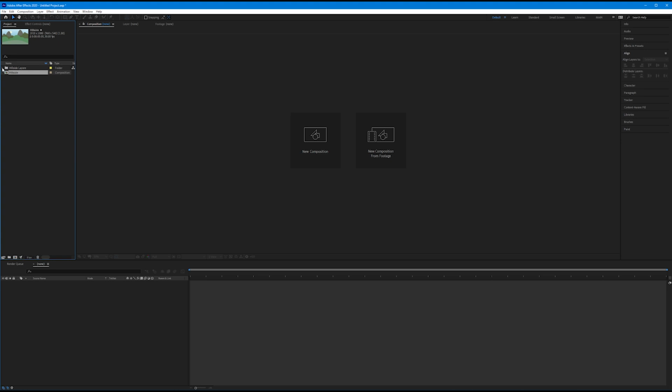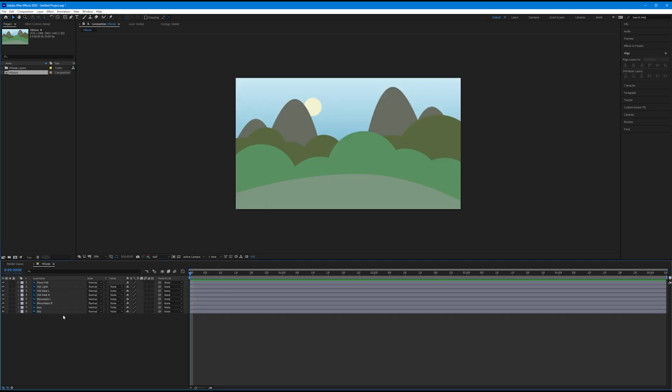This gives us a folder of all of our layers in the PSD, and it gives us our composition. Go ahead and double click the hillside composition, and let's open that in our timeline. So here's the scene. A bunch of different 2D layers, all listed out here in the timeline panel. What I want to do is turn each of these into a 3D layer, distribute them throughout Z-space, and then create a camera to kind of fly through this hillside scene.